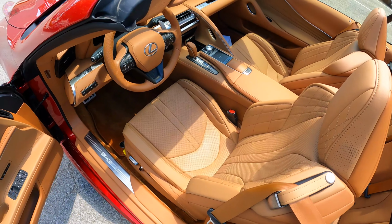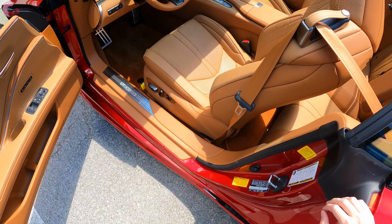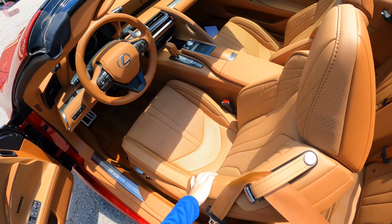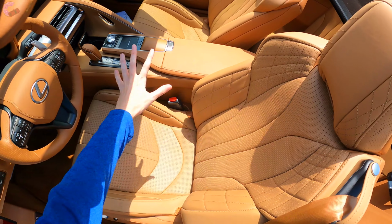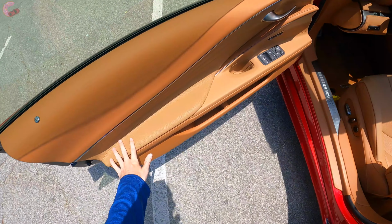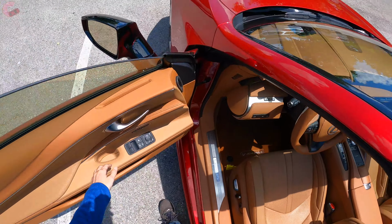Now here we are with the LC Convertible. Check out this beautiful cabin. Absolutely gorgeous. This is the glazed caramel option. Full semi-aniline leather, and basically leather on every single thing you can touch. Door trim is the same way, with a really cool diamond texture on it. Let's go ahead and hop inside.